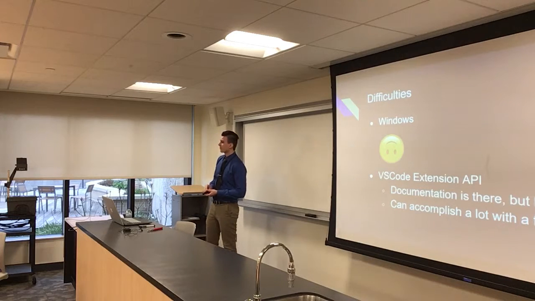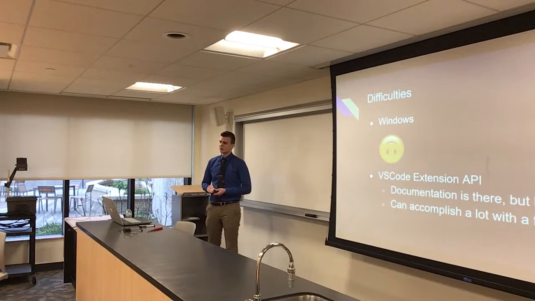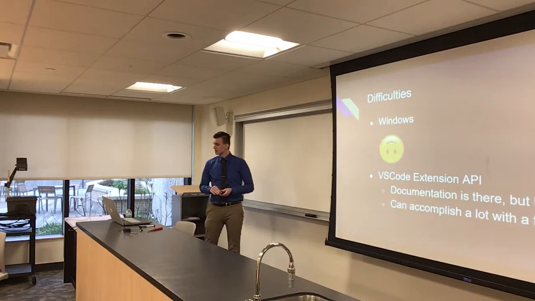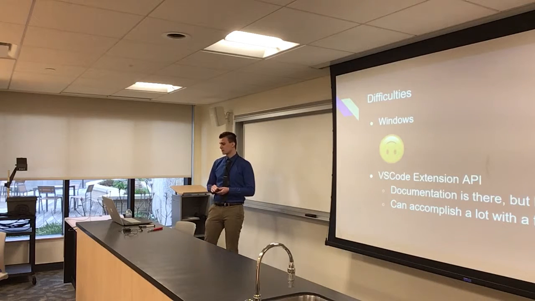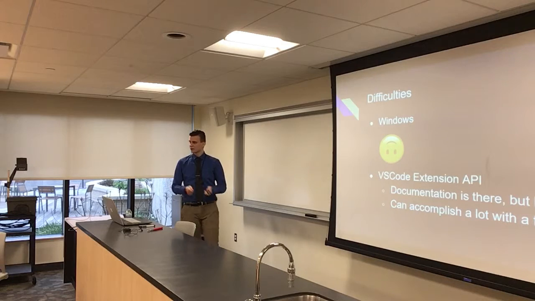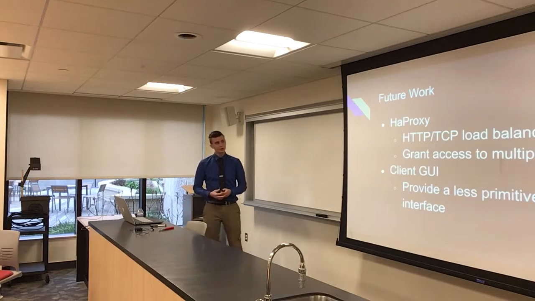Another problem that I had was with the Visual Studio Code extension API. The documentation for creating an extension and adding cool features is there, but at first it can be hard to follow due to the lack of examples given. However, once you get the feel for the API, you can add to it pretty seamlessly. My biggest piece of advice for creating a Visual Studio Code extension would be to play around with it, add little features here and there until you get the feel for it. But with that, be careful. Make sure you actually write a little, test a little, because in my experience these extensions are fairly easy to break.